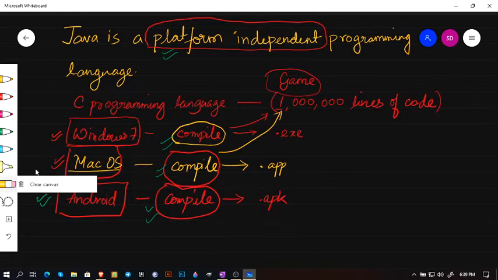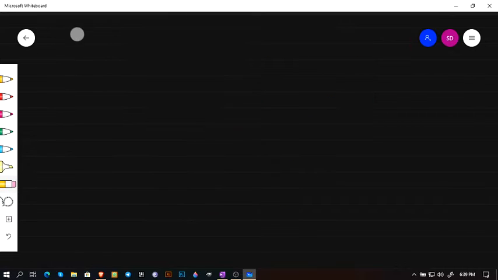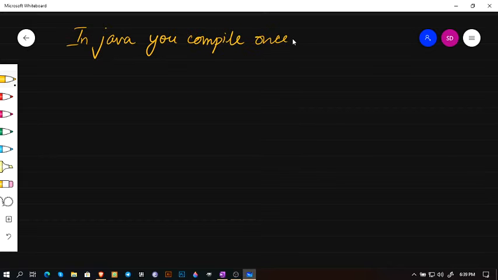In Java, you compile once to get bytecode. So how does Java overcome that platform dependence?